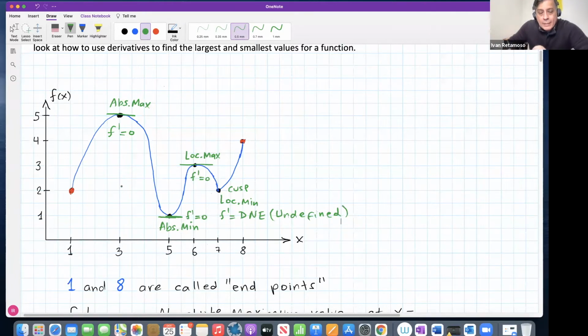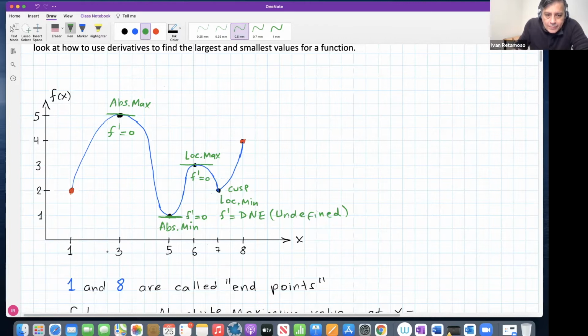So to summarize, I want you to make this connection in your mind. If you are dealing with the top of a mountain, a maximum, or the bottom of a valley, let's call it a valley floor, then it is because the derivative is 0, or perhaps because the derivative doesn't exist. Okay, try to make that connection. That's the only way these extreme values can happen. Either the derivative is 0, or perhaps the derivative does not exist. Of course, we will go over this in detail next. All right.